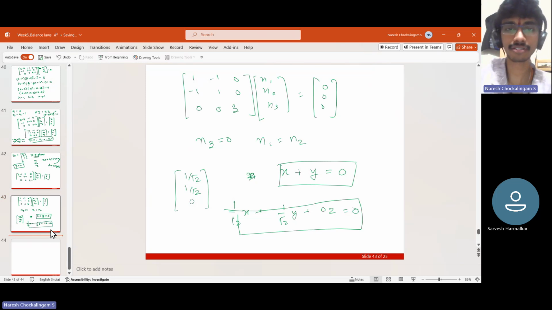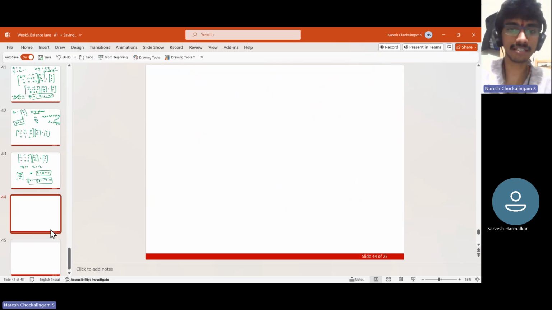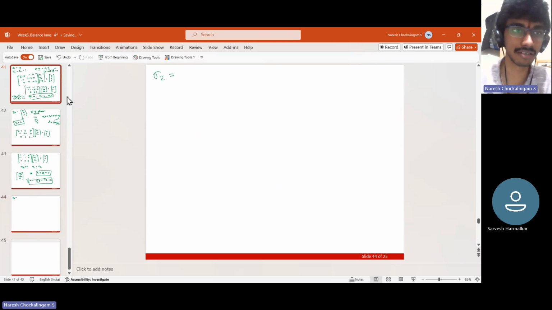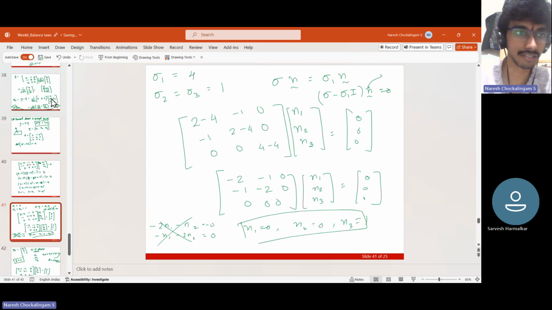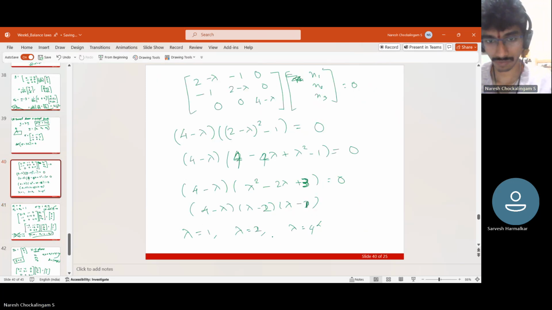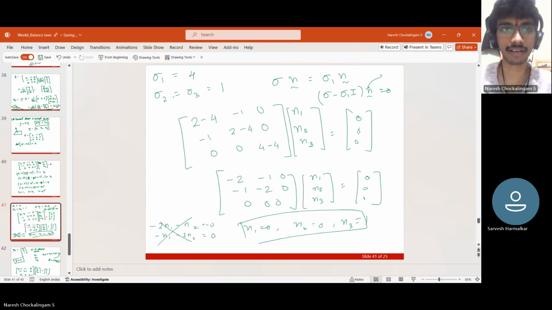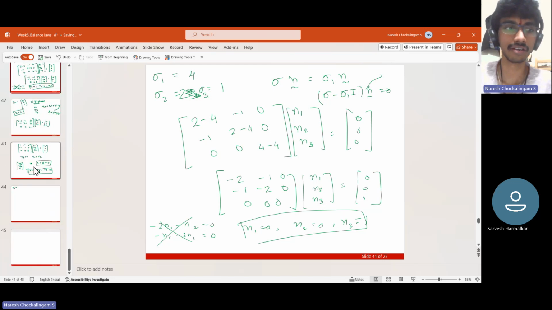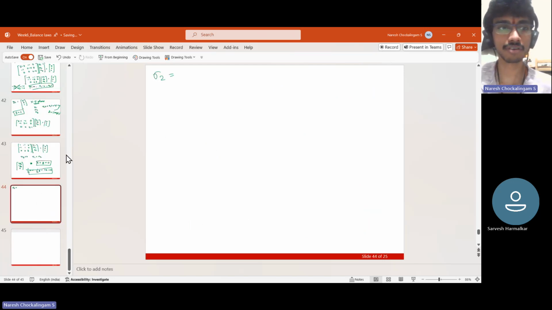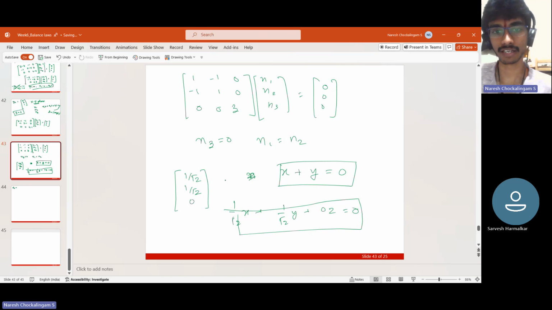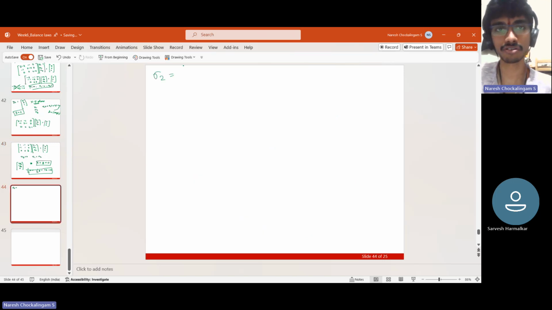And the third eigenvalue, so this is the minimum principal stress, and the third one is sigma 2. Here I made a mistake. So 1, 2, 4, these are the eigenvalues, and sigma 2 is equal to 2, sigma 3 is equal to 1 in the decreasing order of magnitude, right? So what is sigma 2? Corresponding to sigma 3, we found what the principal plane is. So for sigma 2 equal to 2.